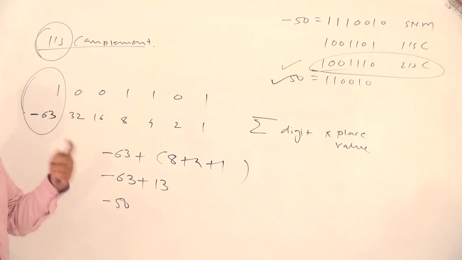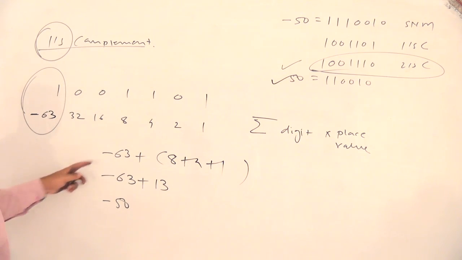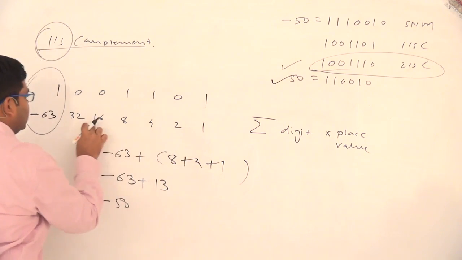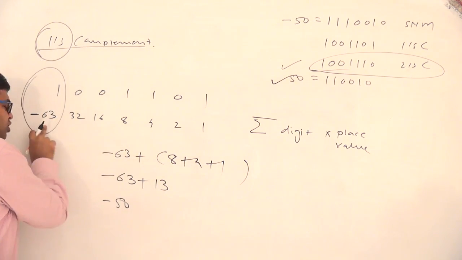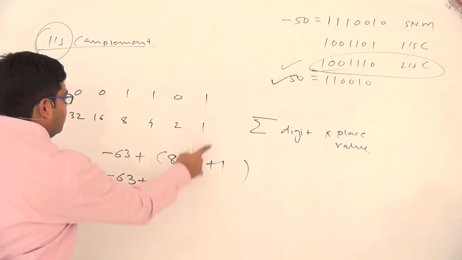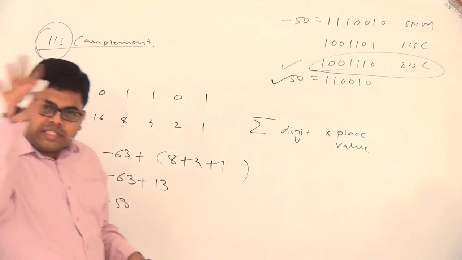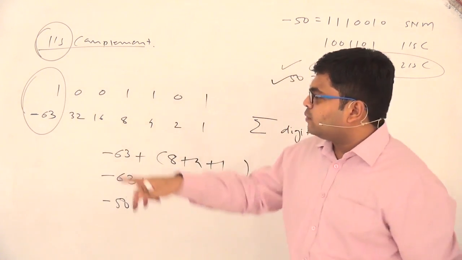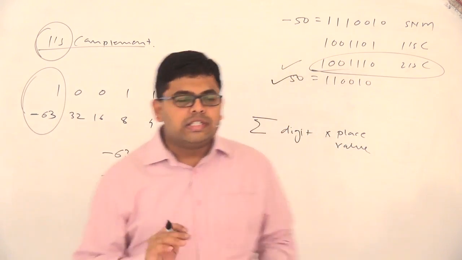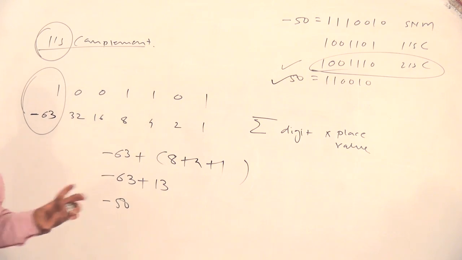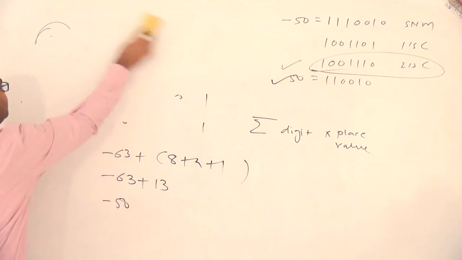So what I am trying to say, in 2's complement you should go on writing down the place values, and the last place value should be negated. Okay, so 1 2 4 8 16 32 and minus 64. In 1's complement it should be 1 2 4 8 16 32 64, make 63 and then you negate it, so the last place value will be equal to minus 63. Now what is the advantage of this particular scheme? See what happens.